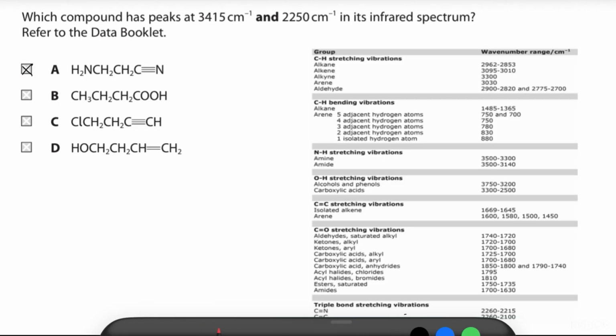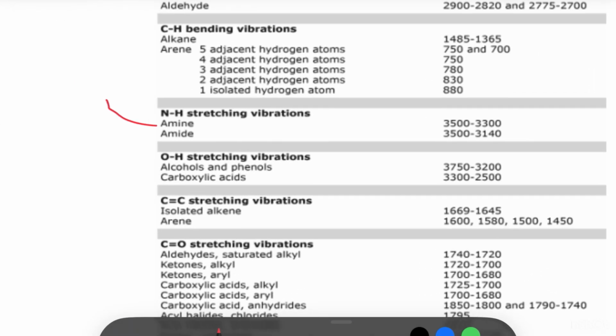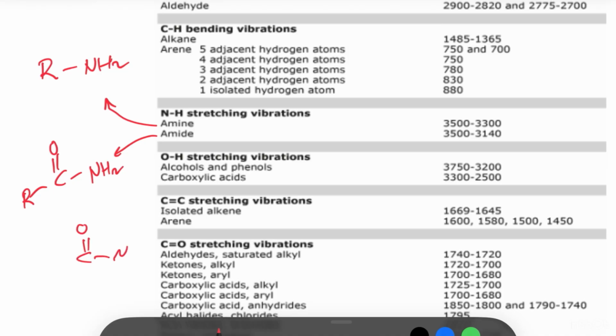I just want to let you know that if we look at the groups in here, amines means an alkyl group that is bonded to NH2. And for the amides, it looks like C double bond O, and there's an alkyl here and an NH2. So the urea that we have in our question looks like C double bond O and there is an NH2 in here. The urea compound has this part.